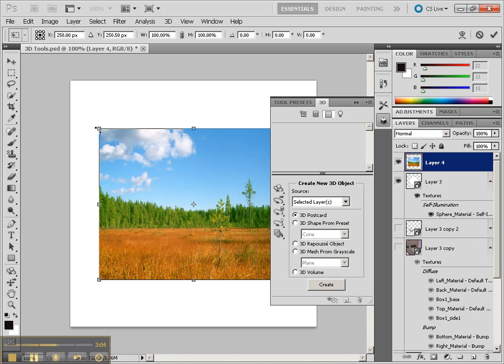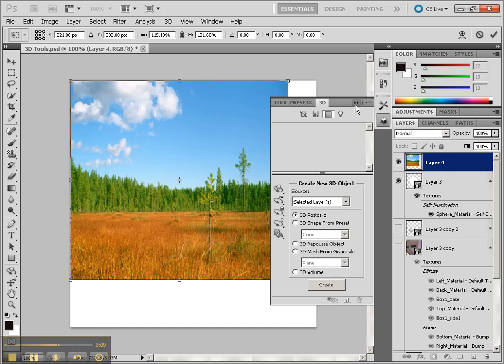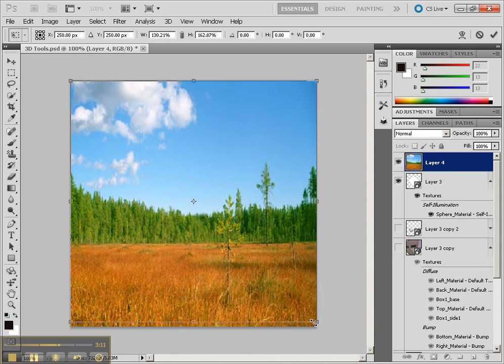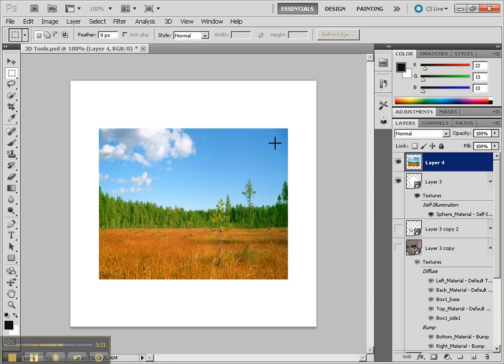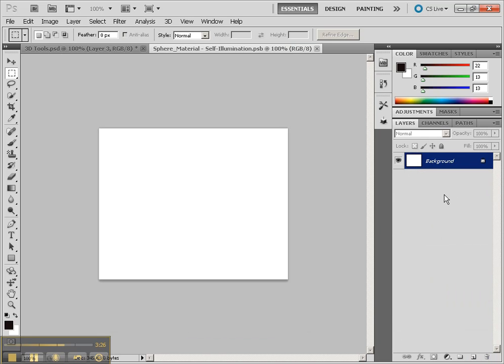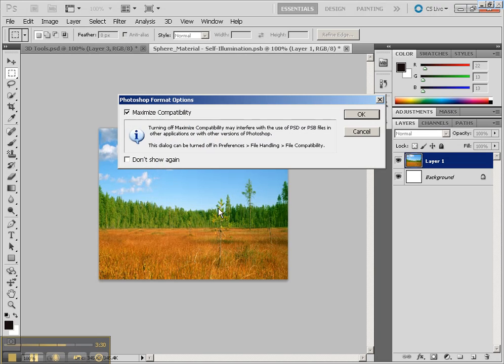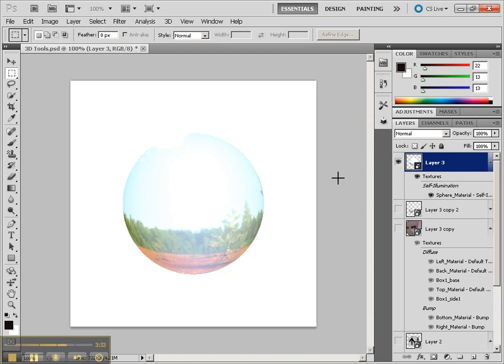Might need to fit that across the entire object. So I make sure that it's going to fit. Oh, it seems as though I did not do the right thing. I knew there was something I did wrong, and what I did wrong is I did not create my layer. So I need to double click on the layer and paste it. That would be it. I know there was something I did wrong. I did not double click on the material. All I did was create the material.